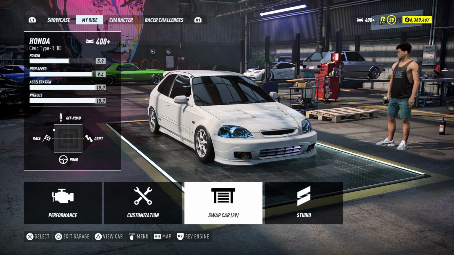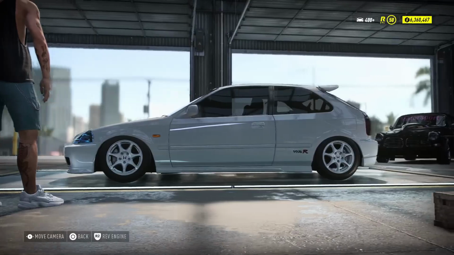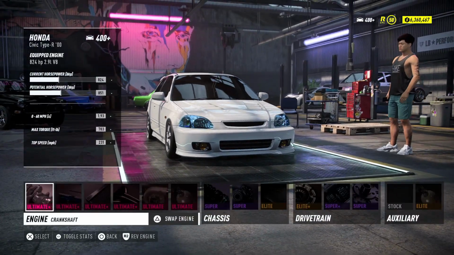Here, I'm gonna take a look at this car right here. The Civic, 2000 Civic Type R. Well, it's got a 2.9 V8 in it. 0 to 60 of 1.93. 700 max torque, or 7.3, but you know.